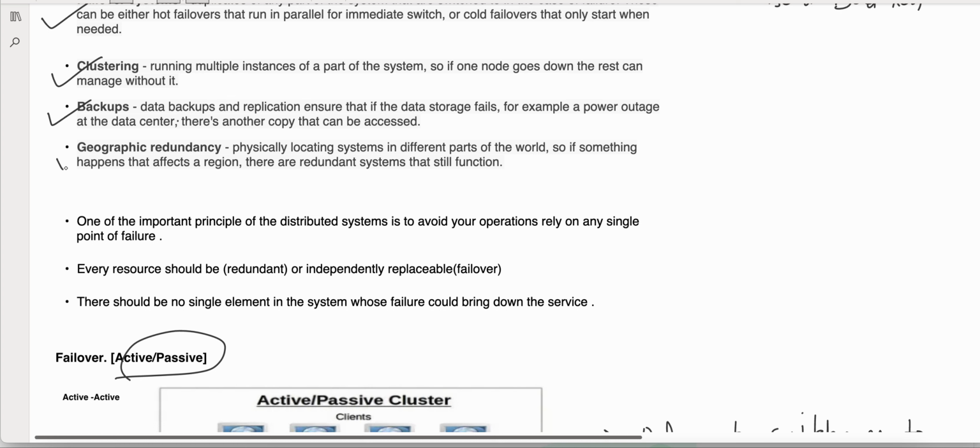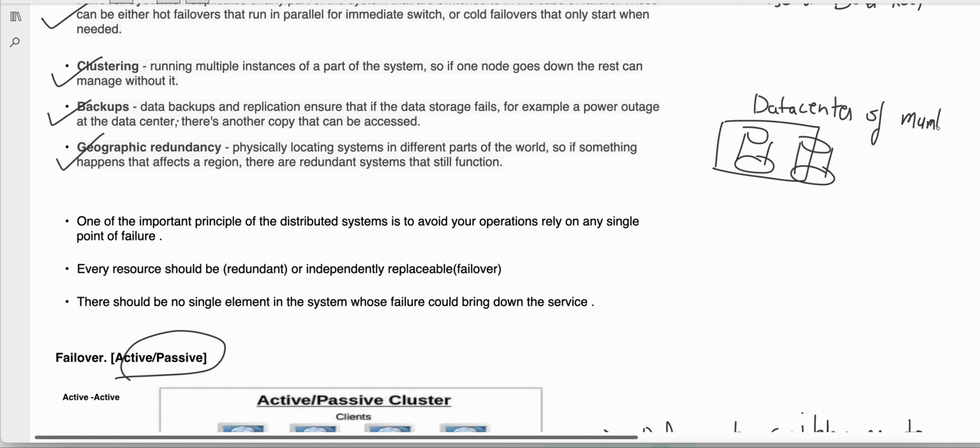Geographic redundancy. This is again very important. Let's try to understand what it means. When you say your database server, it means that somewhere it is physically present. Let's say it is present in Mumbai. So there are physical database servers available in some data center in Mumbai. Now let's say a natural disaster happens and there is no power supply to these data centers. In that case, your application cannot connect to these databases because there is no power supply and there is no internet. So your whole application becomes down.